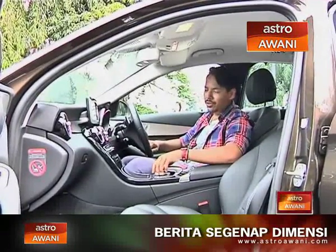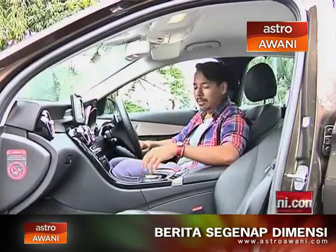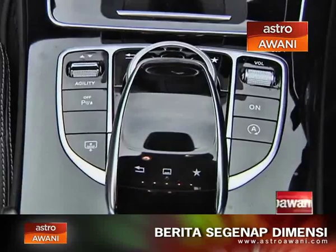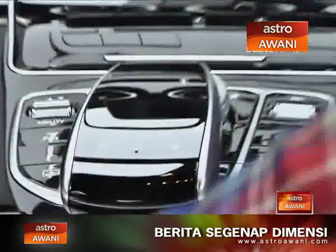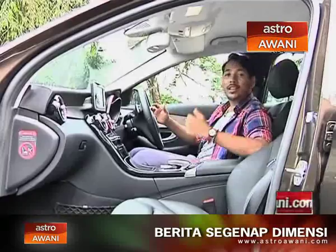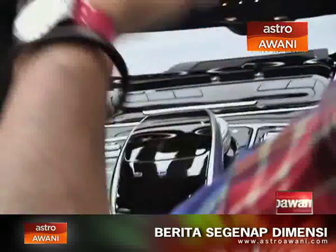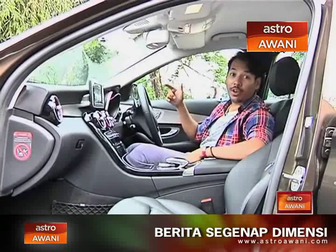Now, you've got the rotary bezel here that you can turn and click on to make your selection, but also at the same time you've got this sort of touchpad where you can use regular mobile phone gestures to put your inputs in. You can swipe, you can pinch and all that, and it really works like a charm. The only thing is if you were left-handed, it would probably work much better than if you were right-handed, and I'm right-handed, so there's a little bit of getting used to, so I always end up using the wheel instead. So, great space to be in. What about the drive? Let's go.